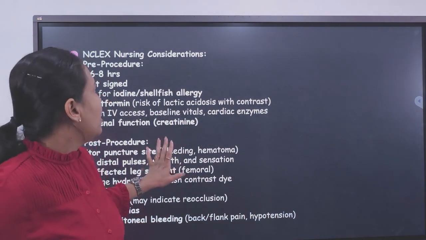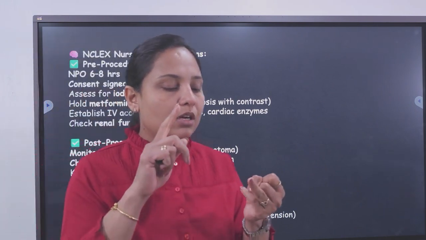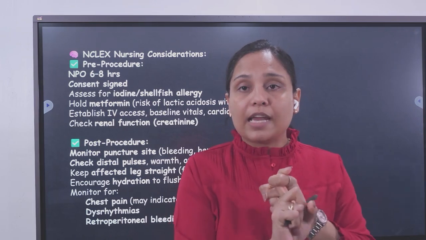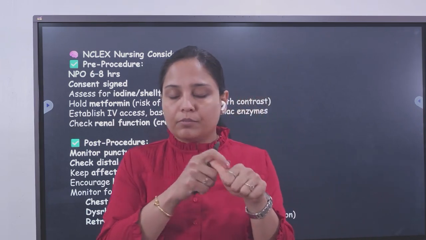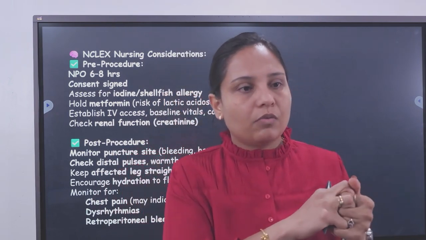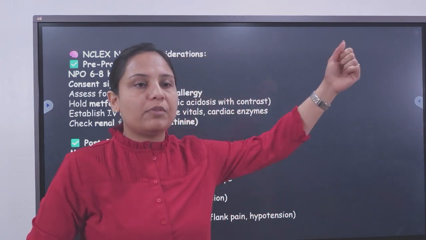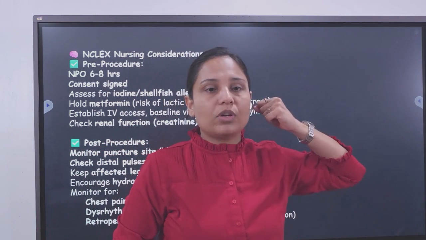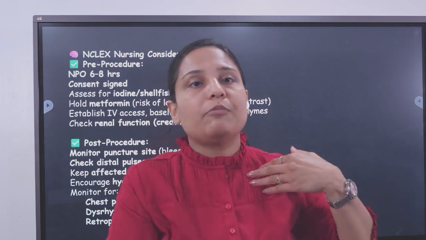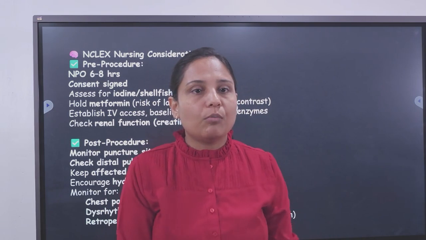Okay, important. Now pre-procedure, same like cardiac catheterization, the patient is going to be NPO, we are going to take informed consent, we are going to ask the patient about the allergies, we are going to ask the patient about any diabetic medications, IV line, peripheral pulse check we are going to do, and after the procedure, we are going to ask the patient to drink plenty of fluids, we are going to check the pulse, we are going to keep the extremity straight and extended, we don't want them to get flexed because hematoma formation का risk है. After the procedure, if the patient has chest pain, discomfort, dysrhythmia, तो you are going to monitor the patient.